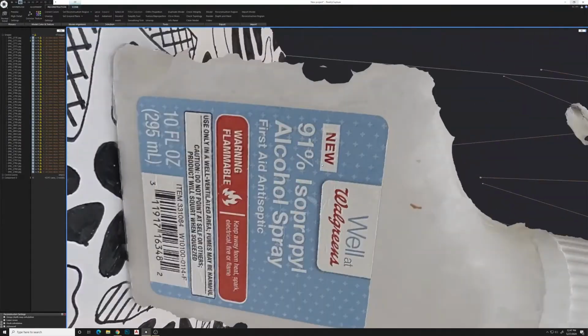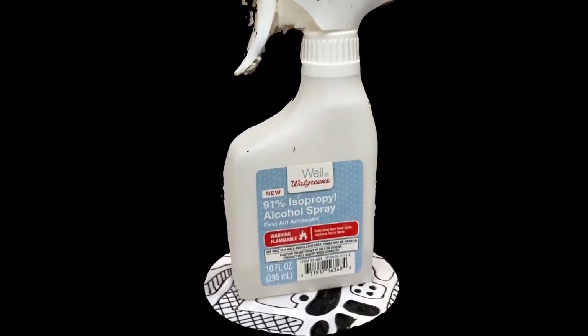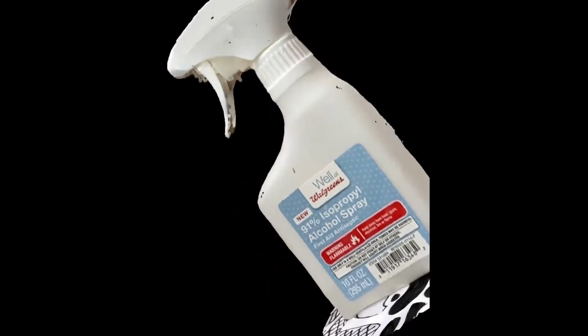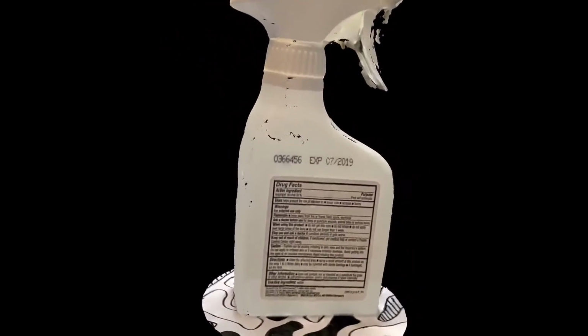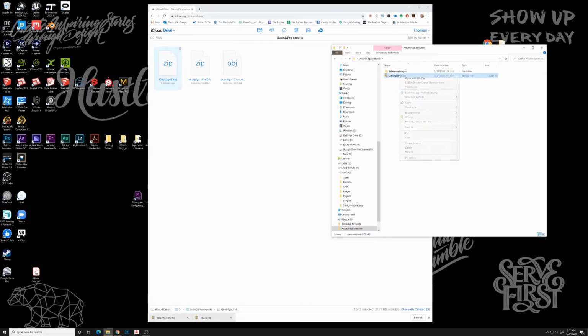So what you might be able to do is take this mesh, export it with the better materials and that kind of stuff, then retopologize inside of VR, and then bake those textures from Reality Capture onto your retopologized OBJ, and it would probably be better overall than the app alone. But this is just a very quick way to do it. So I exported to a folder. I did all this in one morning. So if you're trying to create a bunch of models that you want to put on Sketchfab, and you've got some stuff lying around the house, then it would be awesome to try this method out.